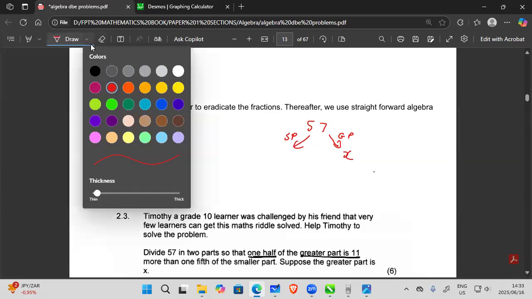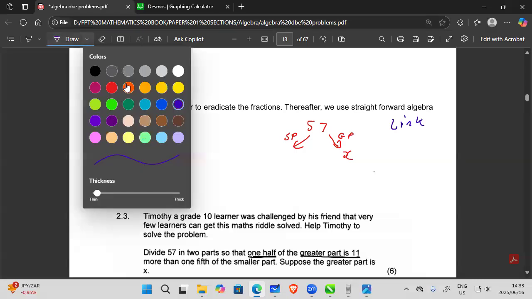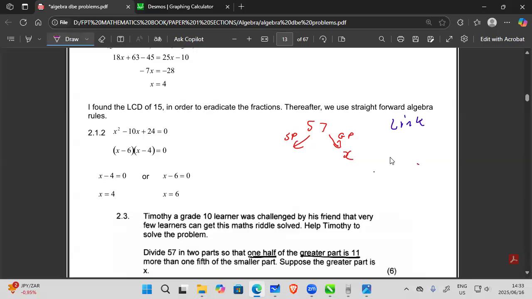What did I just speak about when we did the word problems? I said that there has to be a link. If there's no link between these things, then there's no point. Even in maths, everything has to link. If there's no link, then there's no point in even doing maths. This is why I create mind maps. This is how I linked term 1 work with term 2. There has to be a link. Unless a section stands on its own, but that's not even the case with maths. So we're saying that 57, I got it into 2 parts, a smaller part and a bigger part.